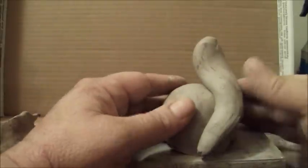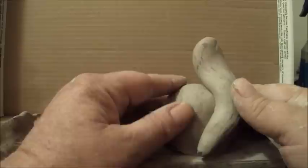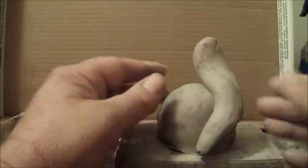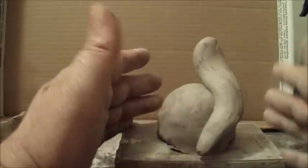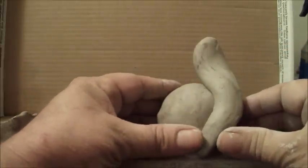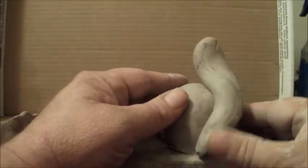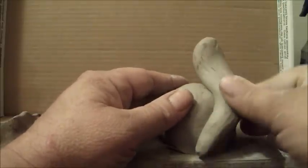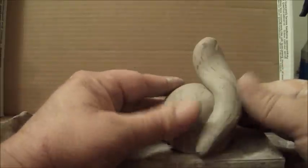And you notice I have her sitting kind of on the side of the rock, not right in the center. What I'm trying to produce here is some artistic form, which you can learn. You can learn this even if you've never done this before. You want it to look natural and interesting and artistic. And so that gets us sort of started there.